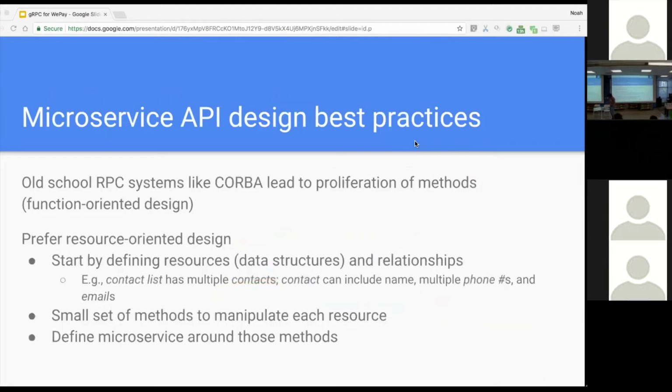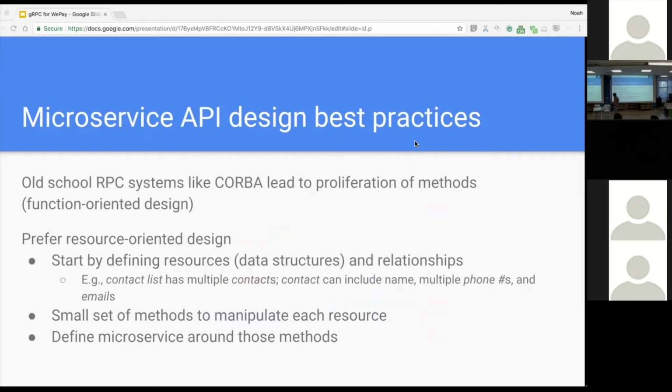So, okay, you decide, all right, this sounds fantastic. Let's get into this microservices architecture, right? How do you then design this stuff? So that's the next question. Okay, so we have this gRPC thing. I think I'm going to do it. How do I define these APIs? Should I just go and write a bunch of APIs, write a bunch of methods?